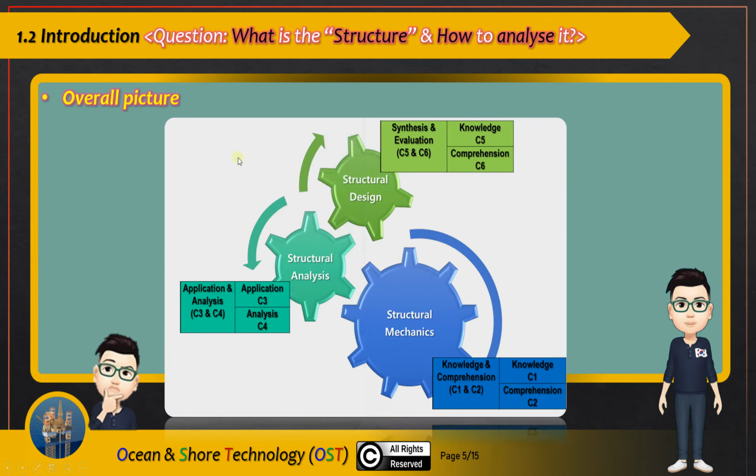This is the overall picture for structural design, but currently we are focusing on structural analysis. The overall system, all those components, structural mechanics, analysis and design, are actually one set. Previously we learned about structural mechanics, which includes statics and solid mechanics. Now we are dealing with the theory of structures, or structural analysis. Based on those two fundamental elements, structural mechanics and the skills of structural analysis, we can focus on structural design.